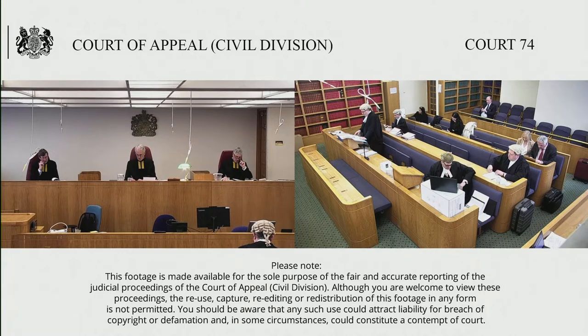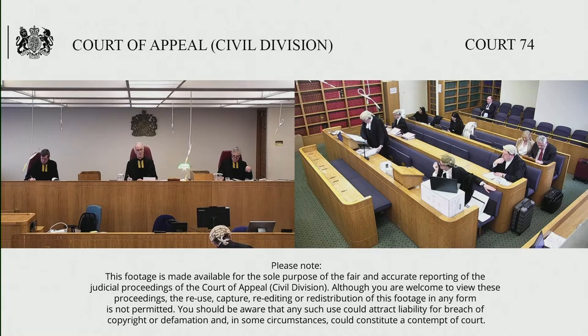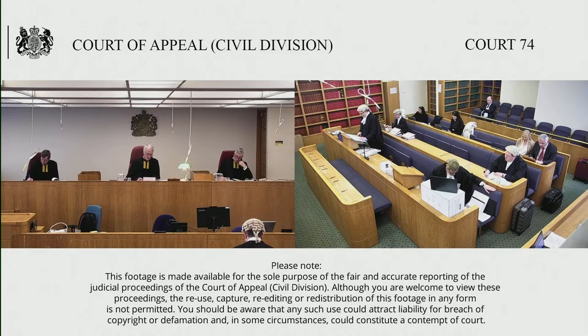The status of a buyer who pays the full purchase price and enters into possession where no steps were taken to perfect the title was, as I said, considered in Bridges and Meads, on which the appellants rely. In that case, I think my learned friend has taken you to the facts, but I'll just briefly recite them. The plaintiff entered into a contract for the sale of land. He paid a deposit, entered into possession in 1936, and then paid the balance in 1937. He was never registered as a proprietor. More than 12 years later, the vendor became insolvent and their liquidators sold the property to the defendant in 1956. The plaintiff claimed to have acquired the land by adverse possession. Mr. Justice Harmon, in deciding the case in favour of the plaintiff, decided the possession of land by a beneficiary under a bare trust was adverse to the bare trustee.